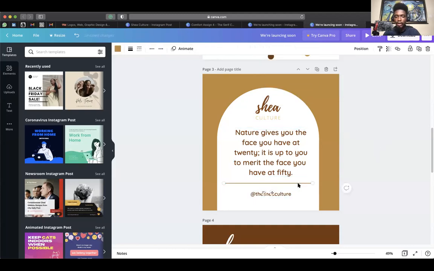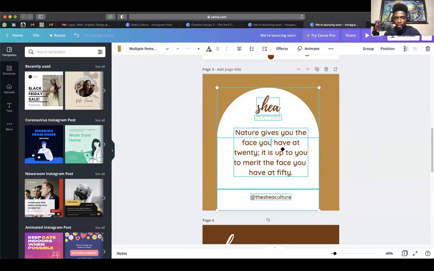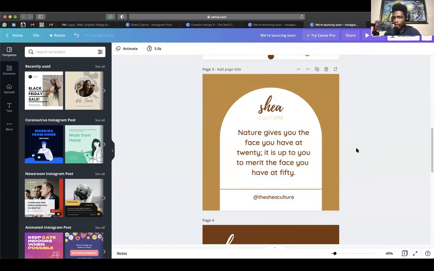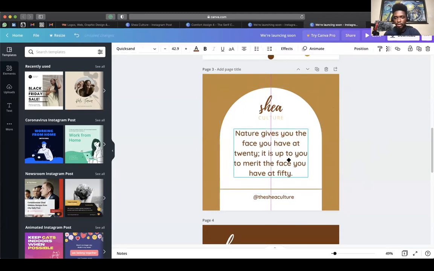All right. And then you bring this to the edge. Okay. And then drag this down. Another thing is the background I used here wasn't a plain color brown. So it was textured. Now you can see that it's not centralized. All right. So I'm just going to select everything. Okay. And then drag it into the middle. Now it's centralized. All right. This is not centralized. So now it's centralized.